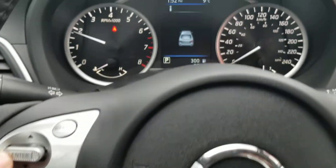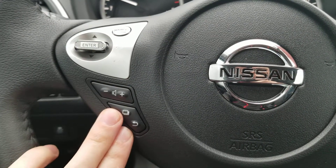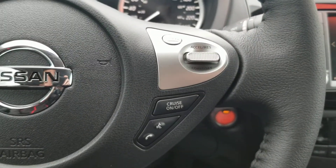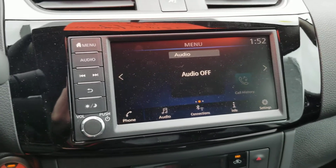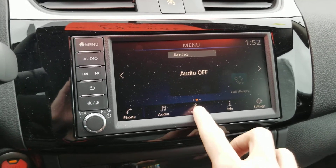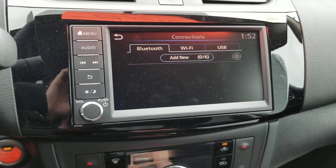This switch here you can use to navigate through the different screens, as well as the two buttons on the bottom there. Those are volume controls for the radio, and then cruise control and Bluetooth is on the right hand side. The screen is pretty straightforward and very easy to use — they did keep the buttons along the side but moved it to a touchscreen. Setting up Bluetooth is super easy: hit 'add new', go to your Bluetooth settings on your phone, and it connects nice and easy.